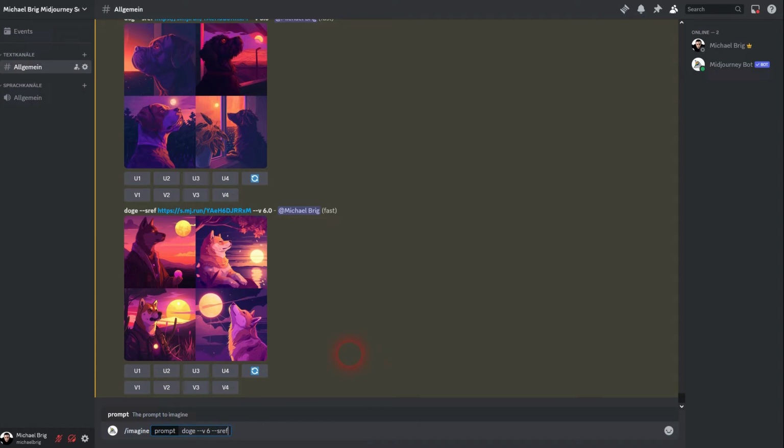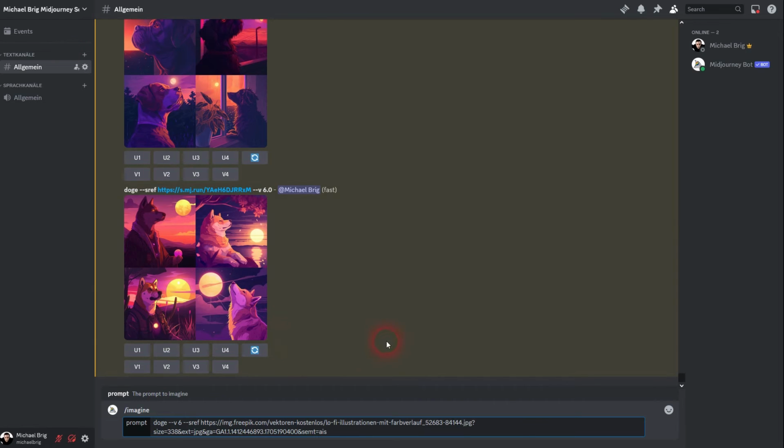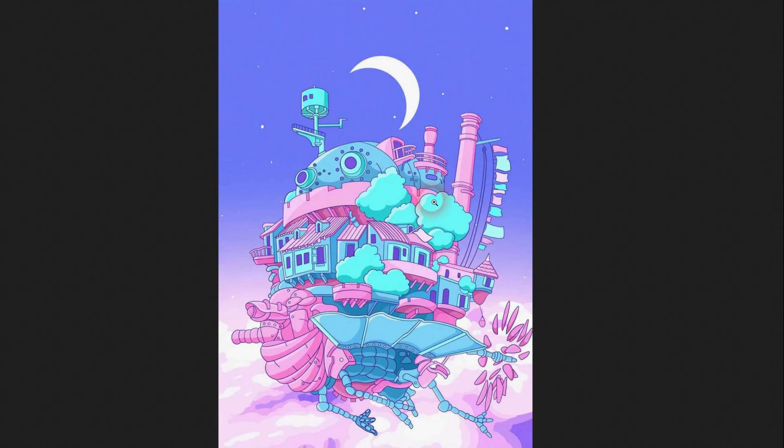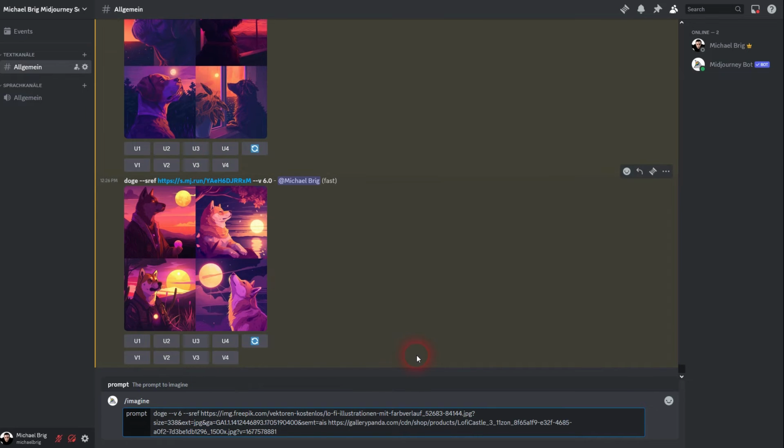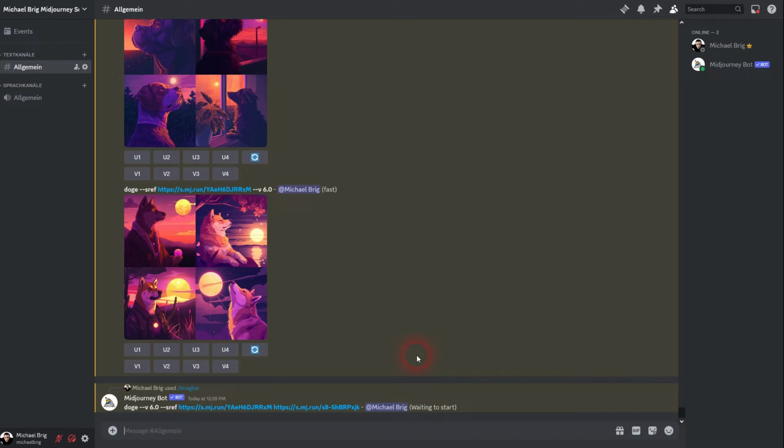I use the sref parameter, then paste the first URL, then I copy the second one, I separate them with a space, and then paste it again. And now it's going to mix these two styles together.